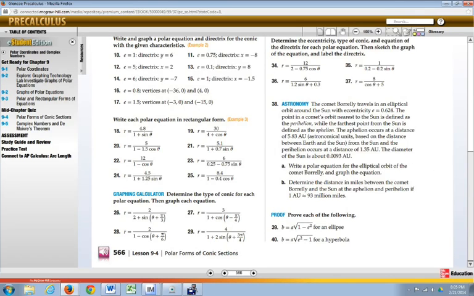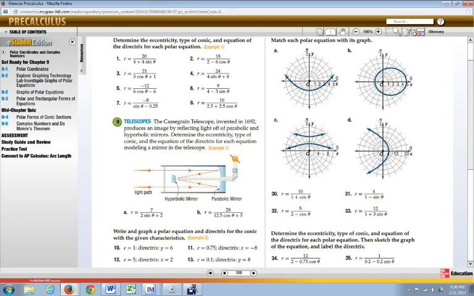Okay, ladies and gentlemen, here's taking a look at your homework. You need to do a couple specific problems that are like each of the problems in your book. You're going to have to go from polar equations to rectangular form, be able to graph things, tell what they look like, what shape they actually are, and then again be able to convert from equations into polar form. So I'm going to give you a couple for homework, and this is the type of bookwork that you're looking forward to when you return to class.